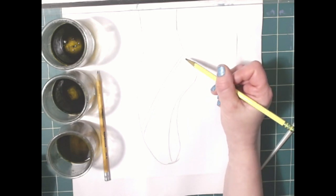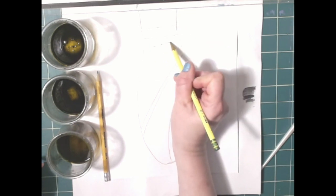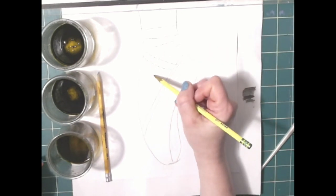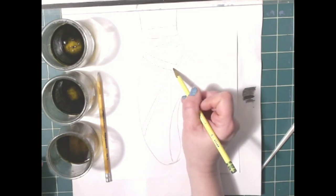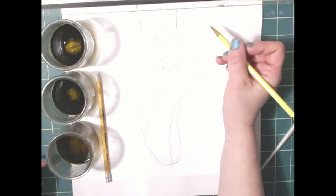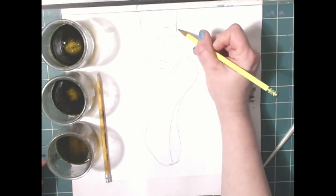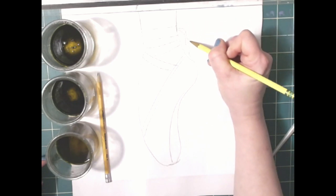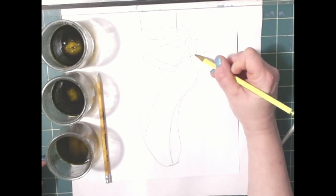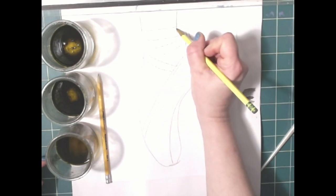And now the ribbons. I love point shoes. I think they're so beautiful. And part of their beauty, I think, is the wraparounds of the ribbons. So we'll put in a few stripes there. Two stripes going that way, one stripe going horizontal. And then we want to show where it was tied off. And that part can seem a little tricky. And so the way I want to do it is, let's just draw a wavy line and another wavy line and another wavy line. And they're going to have two different endpoints. And that gives us that tie off on the shoe.